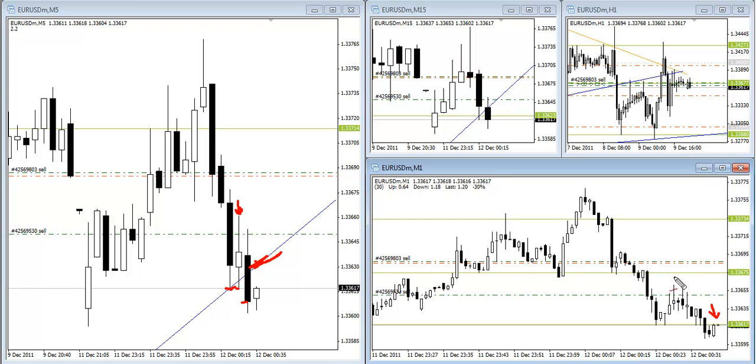So at this point, I don't see any reason to lose money on this trade. I think that giving anything back would be, in my opinion, foolish. But again, there are plenty of times where price will pull back roughly to some near-term level of resistance and then collapse. And if that does happen in this case, then I'll be out for break even. But I'd rather take 10 break evens and one runner than 10 losers and 5 runners. It's just my trading style.